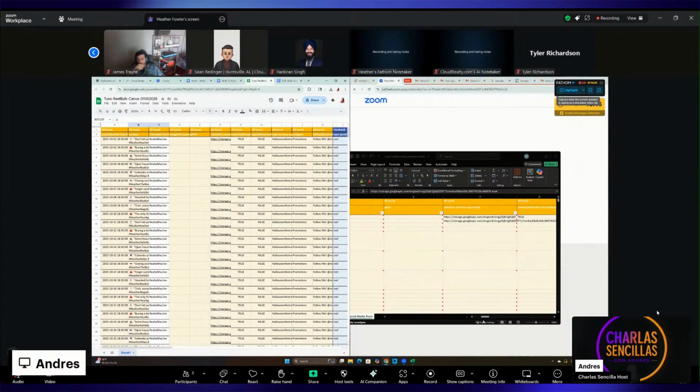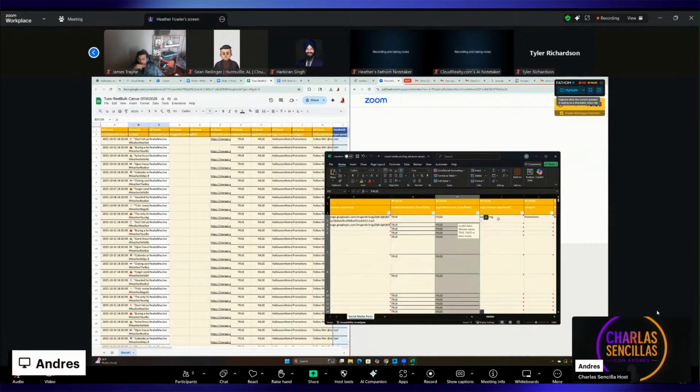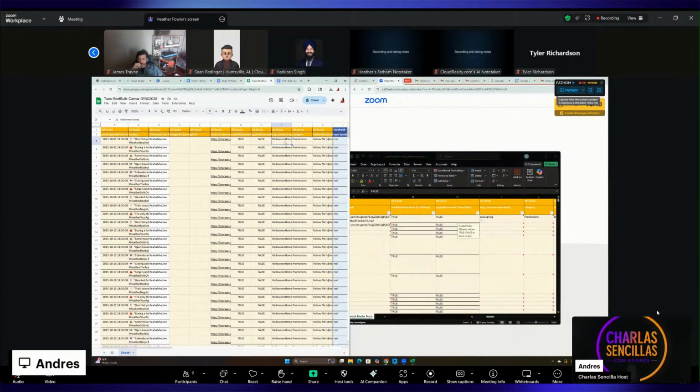The next column over here is, is it optimized? And then we have, do you want a watermark? Yes, optimized. So I hit true and then I did the little crossbow thing and just copied them all down. No, there's no watermark. Same thing, copy it all the way down for however many you want. And then tags. Are we tagging this? Are we labeling it? If you're doing tags, I'm just going to do Halloween homes, copy it all the way down. And then category promotions, copy it all the way down.